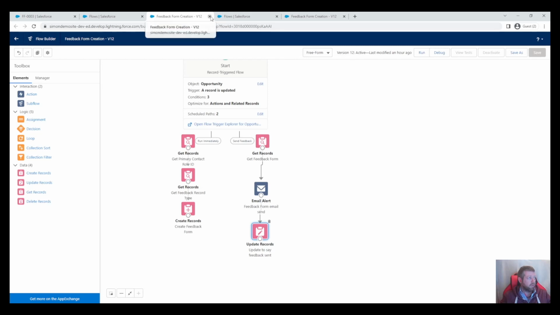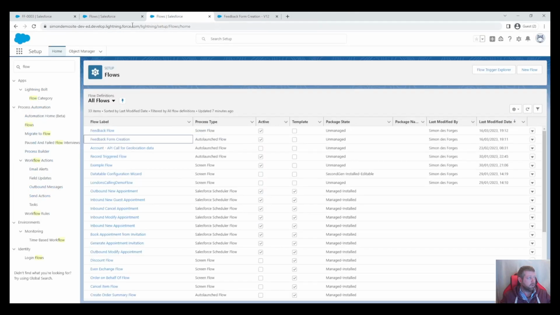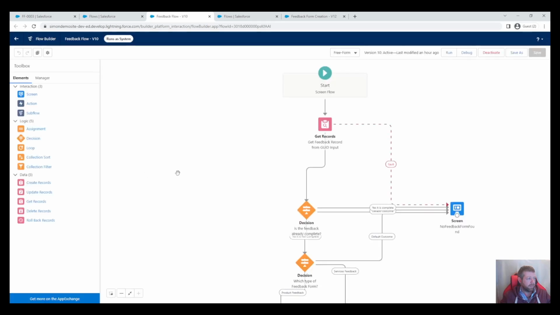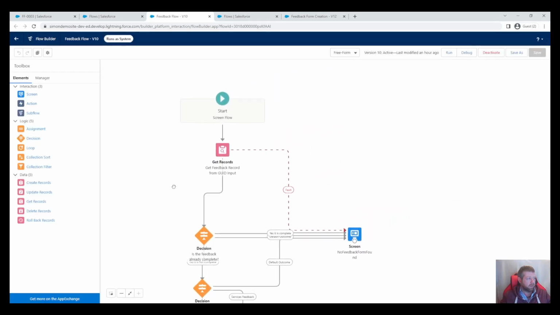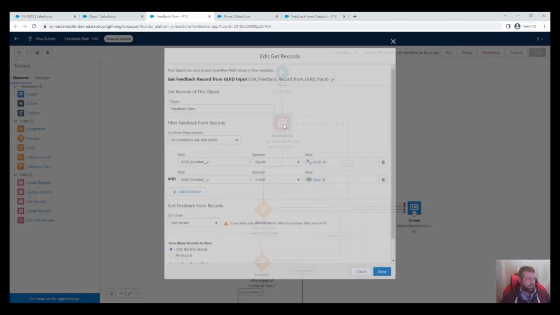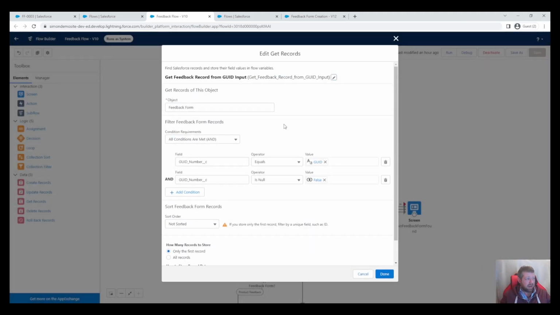So that's that one. Next we're going to have a look at our other flow. This is the screen flow that we will be using on the Experience Cloud. Oh, here we go, there's a fault line, good me. So the first thing we're going to do here when it starts is we're going to do a get record, and we're going to get the feedback form from the GUID.